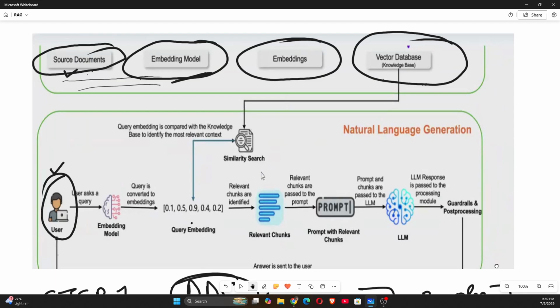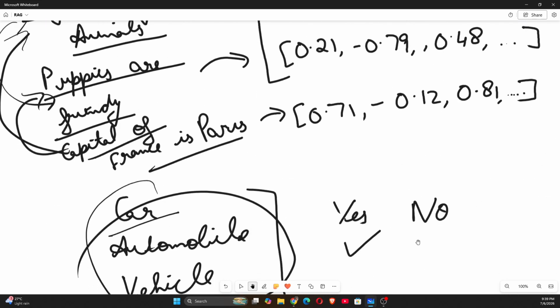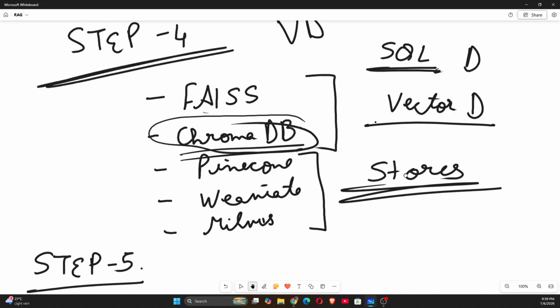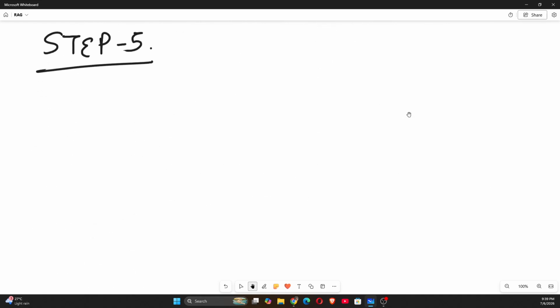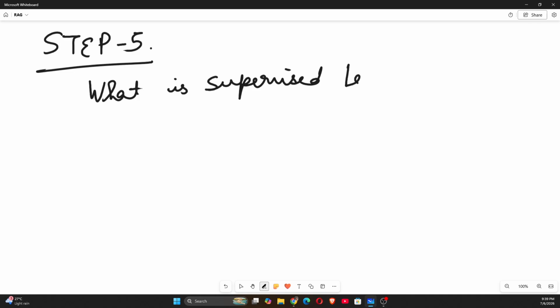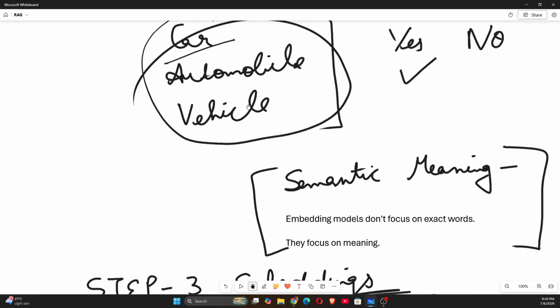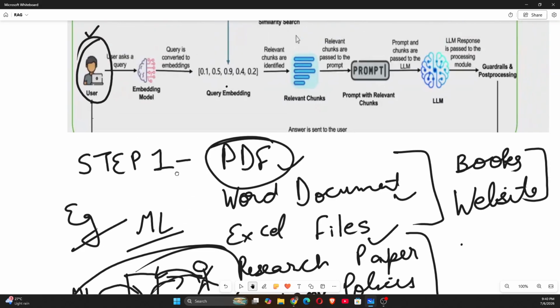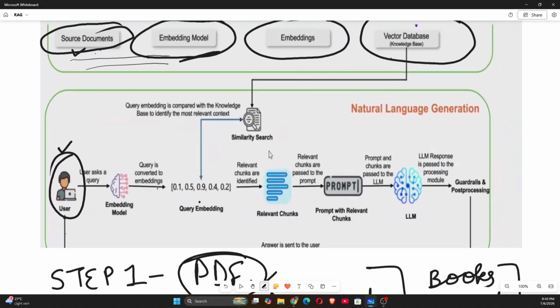So my question is, let's say, what is supervised learning? Now observe one thing, the query is also passing through the same embedding model.